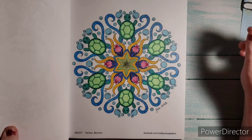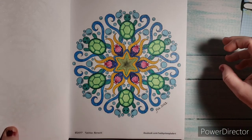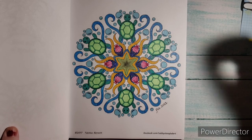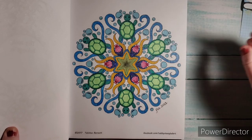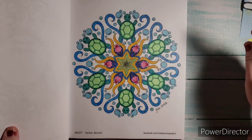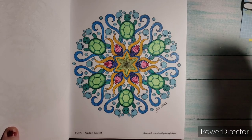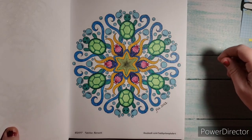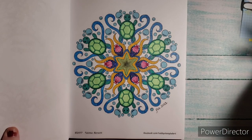Alright, so what I was doing is I was looking through my markers, and I have a lot of these glitter markers from the dollar store and Crayola glitter markers, and they were all running low. I'm like, okay, there's hardly anything in this one. There's hardly any in this one. I just need to use these up. They're about to dry out if I don't use them.